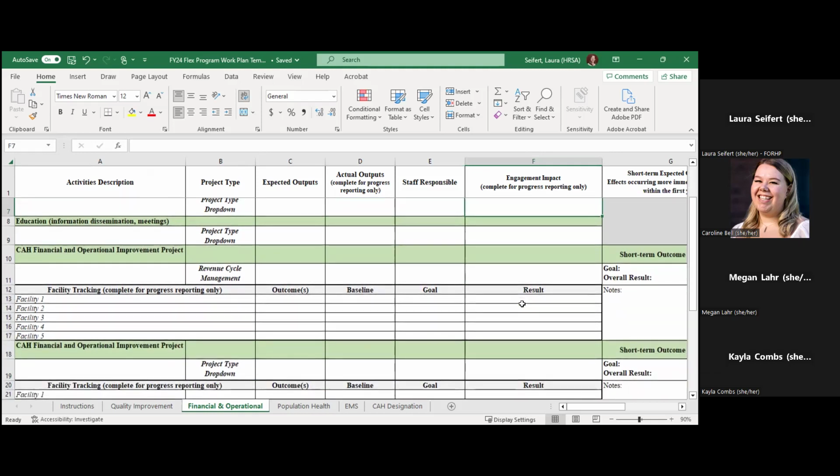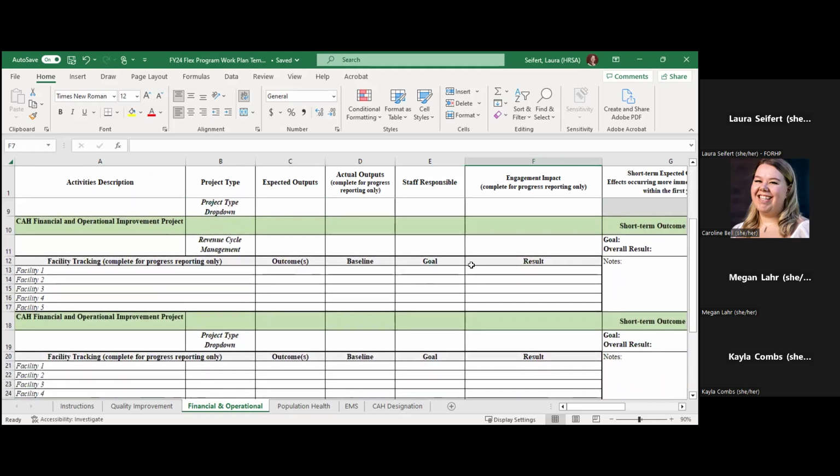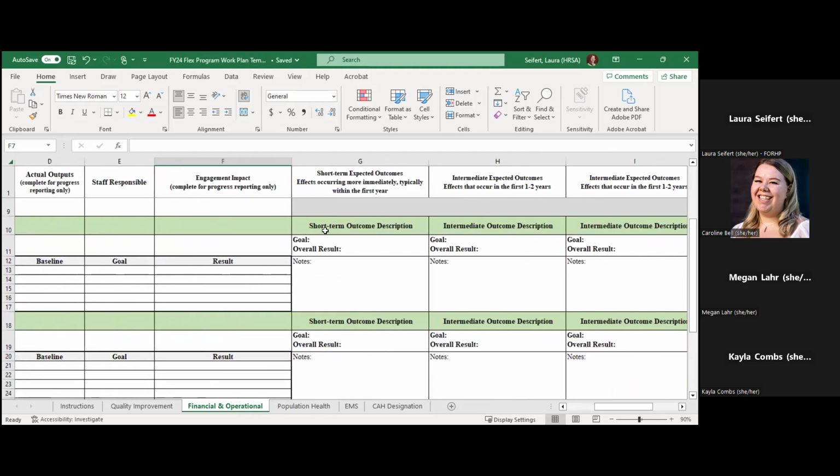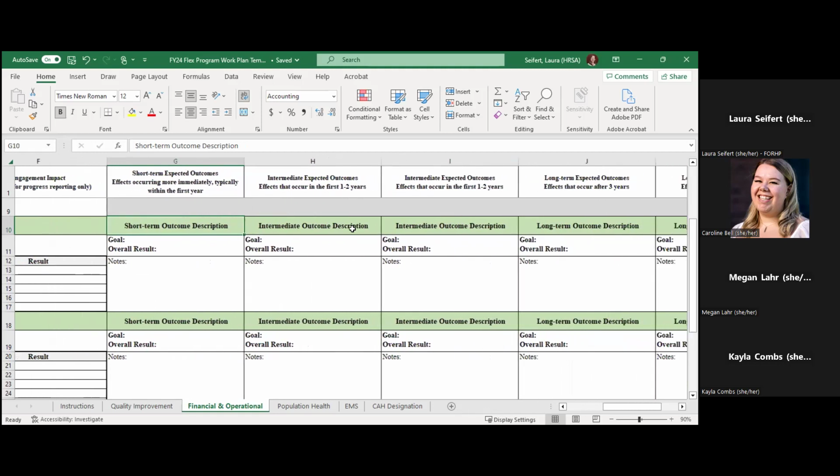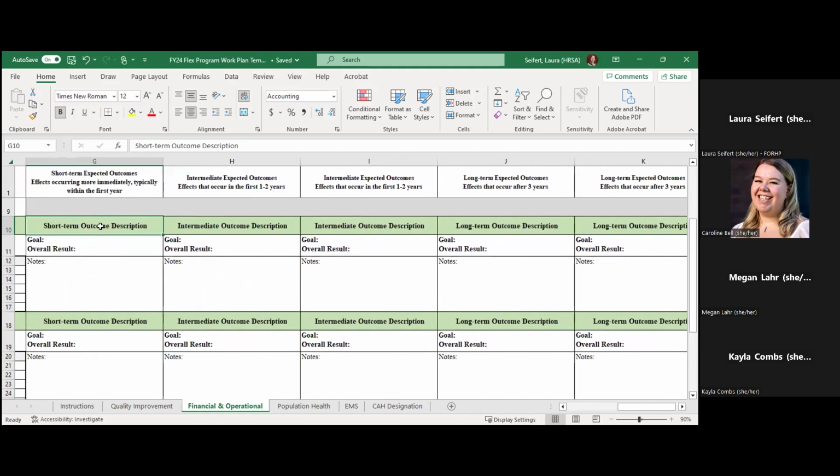The thing that I will say, when we get down here to your projects, I do expect to have something as far as your outcome description listed here. What are you anticipating that you're going to measure? If you know that you're going to do a revenue cycle management project, then you should have some kind of an idea that says, I want to improve my days cash, or my claims denials rates in my short term. My intermediate is going to be outcome 2. That's going to come a little bit later. My long term is going to be my days cash on hand, right? Because all of those are examples that are listed in the Flex structure document.